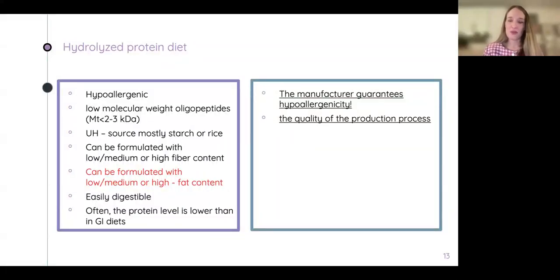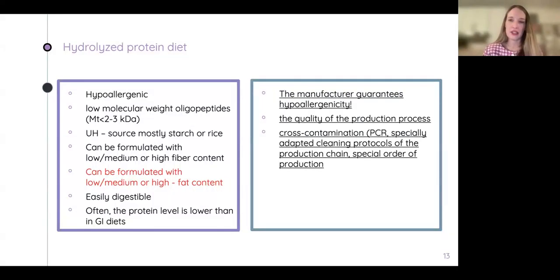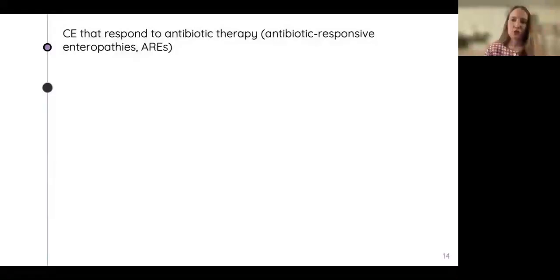It's also the same approach as with novel gastrointestinal diets, but here they normally have to test with PCR the presence of different proteins in the formulation, and they also have to test for oligopeptide size, so that everything is below that size. So if something is bigger, then they have a problem. They should do palatability and digestibility trials, and that is basically it.